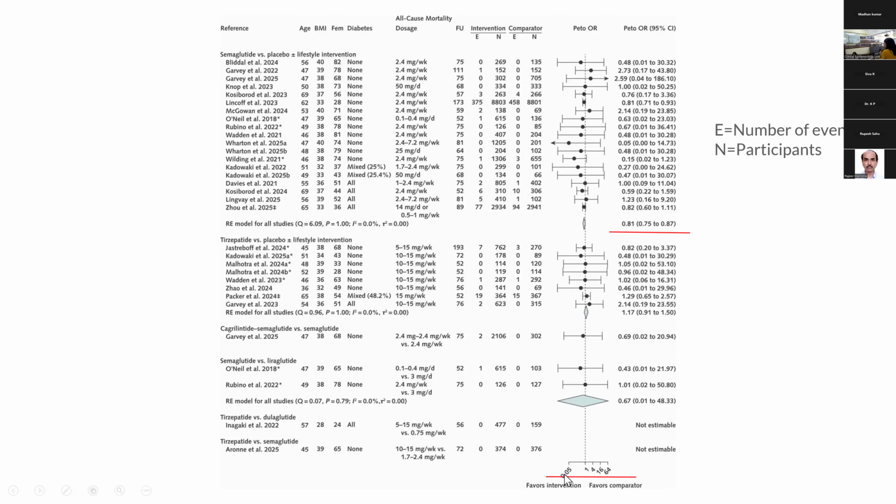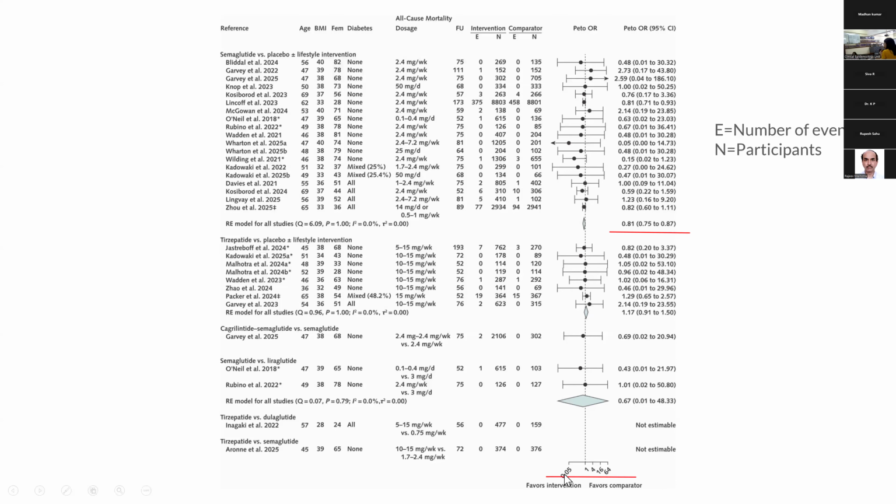The effect of a closed loop is that you have direct evidence for all the 3 arms and you can calculate indirect evidence for all the 3 arms. And then you can do what I mentioned earlier. You can check whether it's coherent or not. You can check whether your direct and indirect treatment effects are in the same direction. If they are, you are sure that there is coherency in this loop. But when you have an open loop, you can't do that.